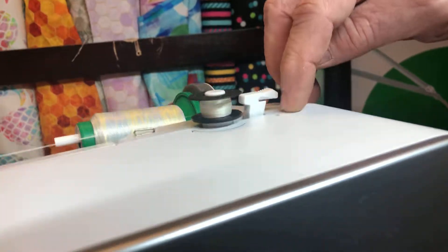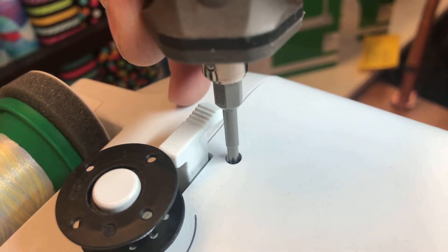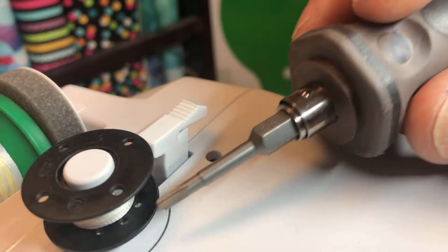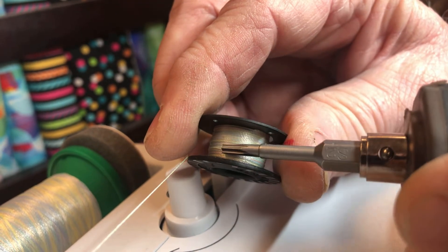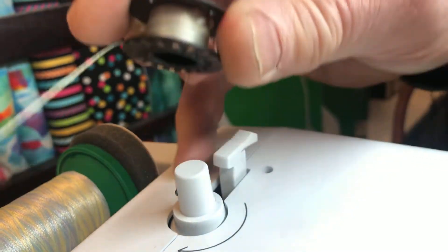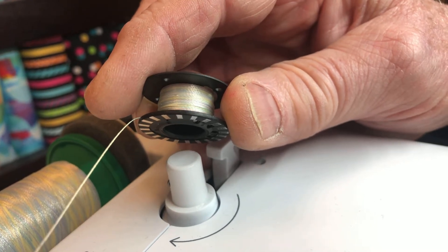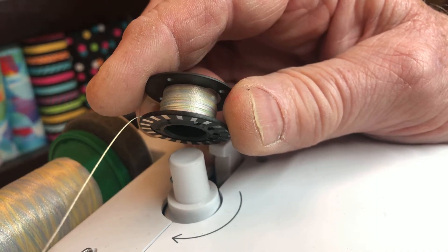If you look down in here there's a little hole next to the start place that takes a 10T screw. All this does is control how full the bobbin will fill, so a technician will turn that left or right depending upon how full the bobbin is. If your bobbin winds with an angle — more thread on one side so it comes out cone-shaped — that has to be adjusted by a technician. The covers have to come off, and I would tell the technician about it when you bring your machine in, because that's not something most technicians check unless it's mentioned.